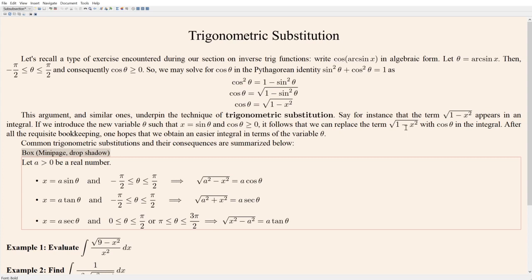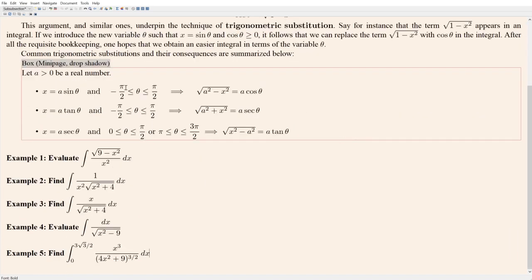You see an integral that has big ugly square root terms in it, and provided these big ugly square root terms are derived from a Pythagorean identity in some sense, then we can apply a substitution like x equals sine theta, and then replace that ugly term with a trig term instead, and hopefully obtain something easy. So, that is just one example of a substitution that we can do. I have summarized below some of the more common substitutions that we make.